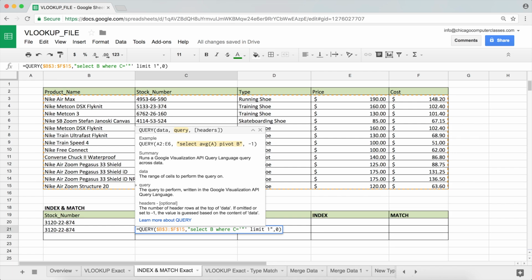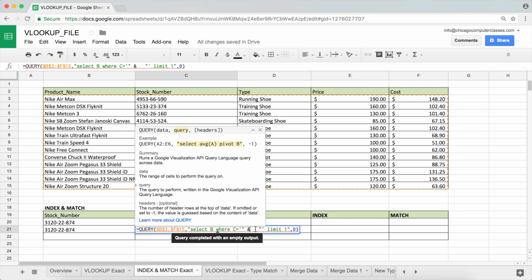And now if we copy another value and we change, you can see it updates just the same way as our index and match does. And you can see that this works exactly the same way as index and match did. So I'm searching in this column. But I'm retrieving from the column to the left, which is kind of nice. But I could really use it as VLOOKUP and retrieve from any other column.